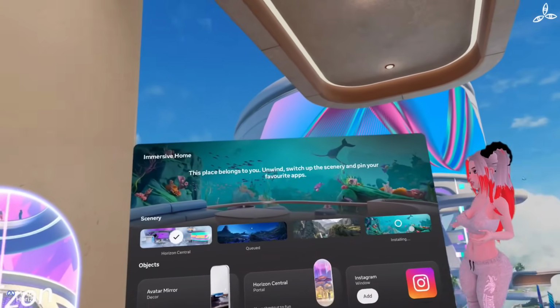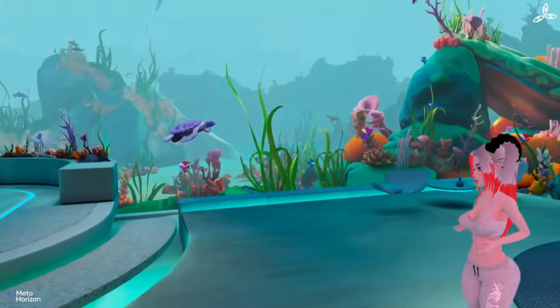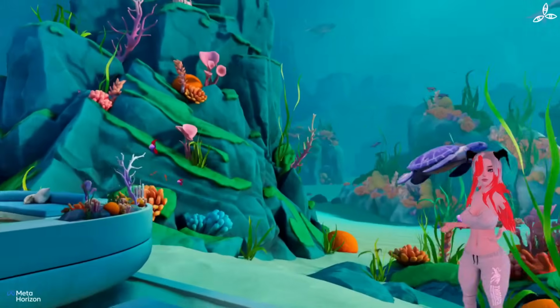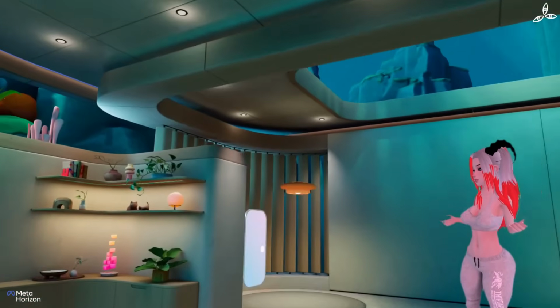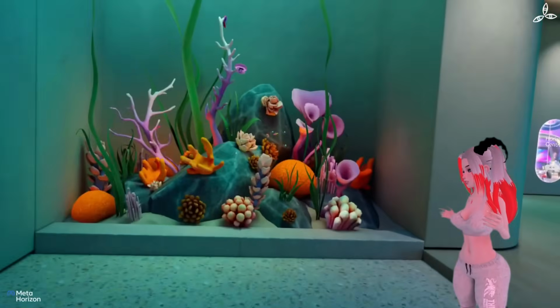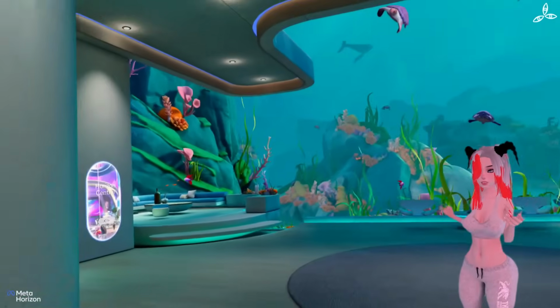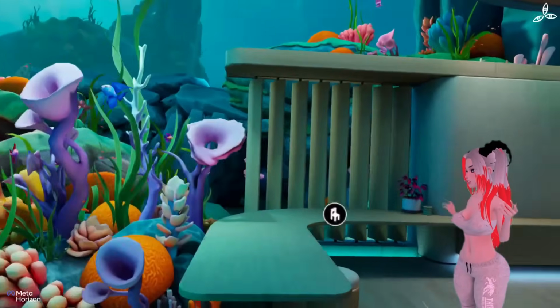We'll spend a bit of time in the immersive home environment just running around and installing these environments and having a little look as to what they look like. So this is the new Oceanarium reimagined. You can actually see as you sort of run around in here, it's very similar, themed outside, but you don't have all the separate rooms that you did before.